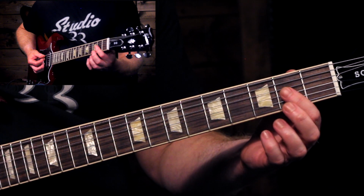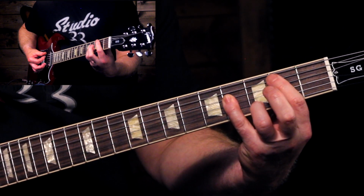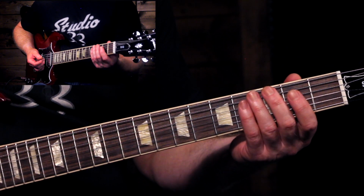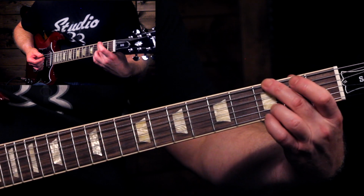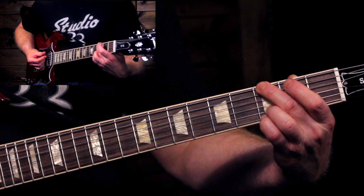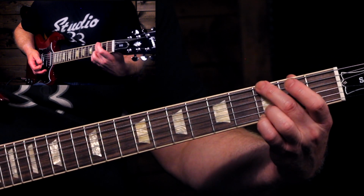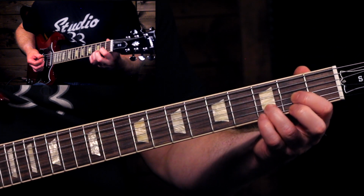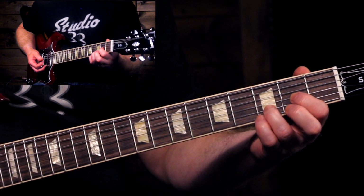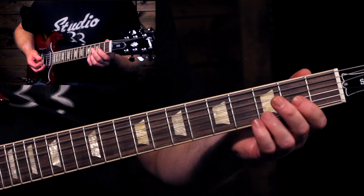Now we're going to go back to that first set of chords that we did for this section. And now instead of going to those other chords, we're just going to go to this G chord, hit it once for a count of 4. So that's going to sound like this. 1, 2, 3, 4. And then we're going to go to this D chord and we're going to hit it 3 times. And that's when he says back in black. And then from there we go back to the verse.